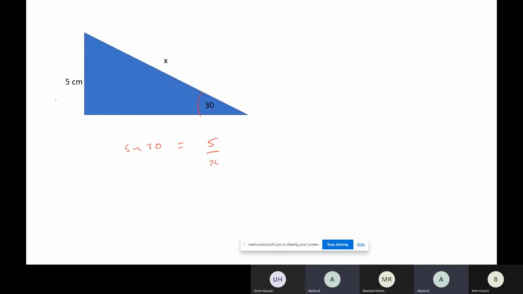And again, it's absolutely fine them doing opposite over hypotenuse and SOHCAHTOA and all of that, but it's this idea that a fraction is equal to a fraction, and that's how we solve it. This one we could work out as a fraction immediately because we know how to do it. So 5 over x is equal to 10. And we put some units in with a comment.